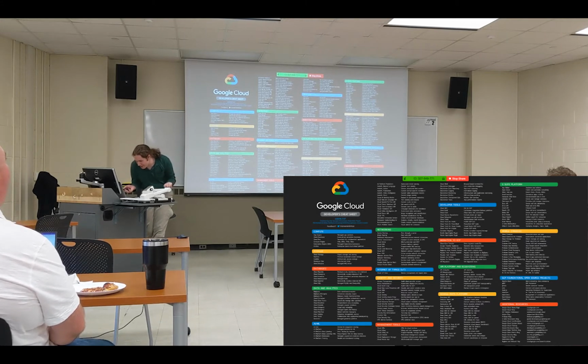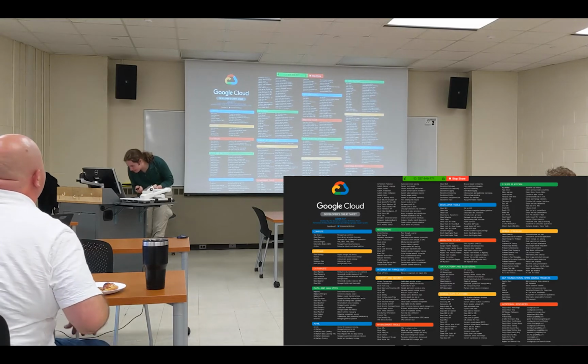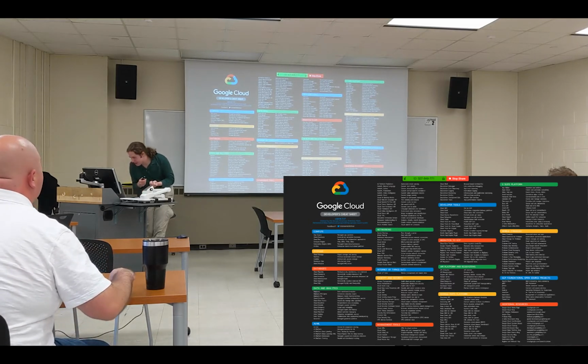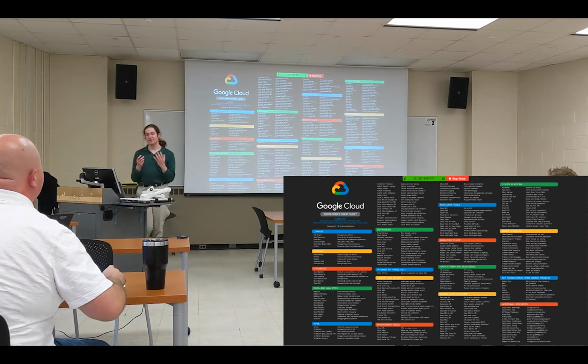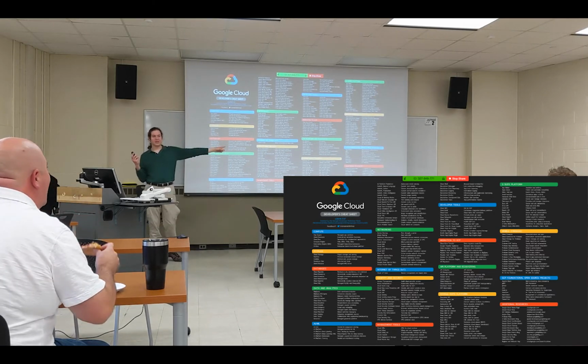So App Engine is managed app platform. Carrier peering is peer through a carrier, cloud data transfer is data migration tools / CLI. Each line is a different product under the cloud umbrella.